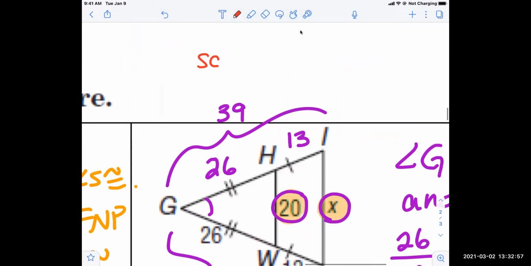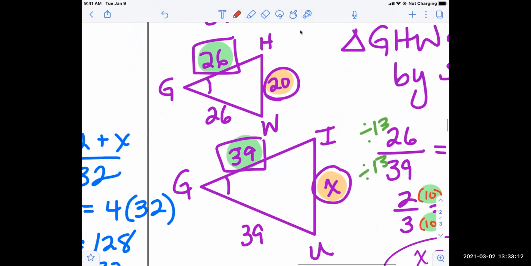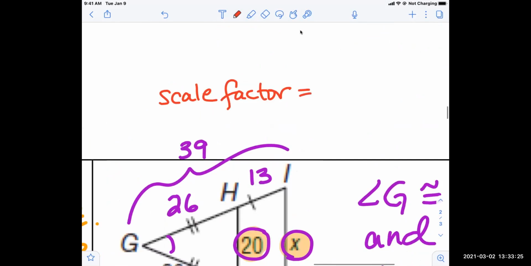Because what? Yeah, you need to make sure you're comparing triangle side lengths, right? This is not a side of a triangle. So those little segments are in a 2 to 1 ratio, but you want to make sure you're thinking of it like that. If it's not pulled apart, it tends to be a little trickier. If you need to redraw them pulled apart, then do that, if that helps you see what's going on. But the ratio would either be 26 to 39 or 39 to 26, depending on which way you're doing it. 26 to 39, which is 2 to 3.